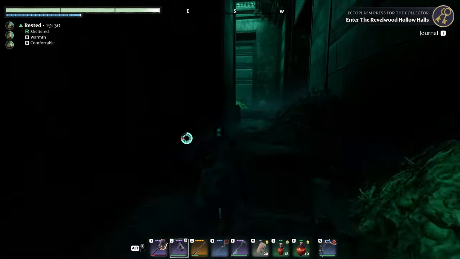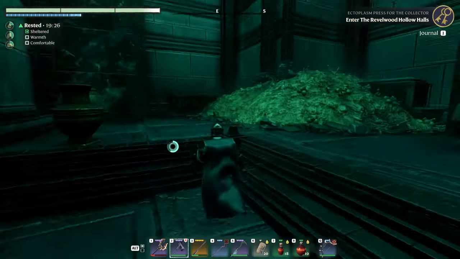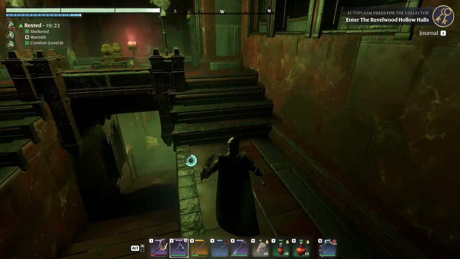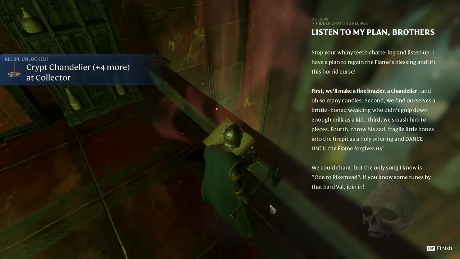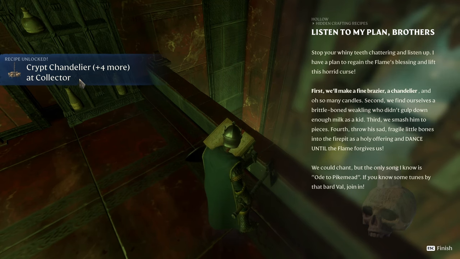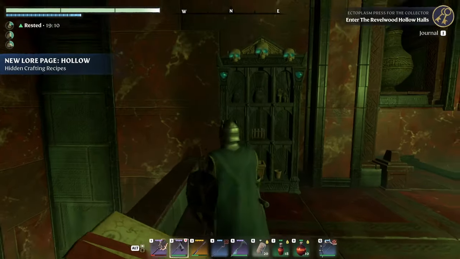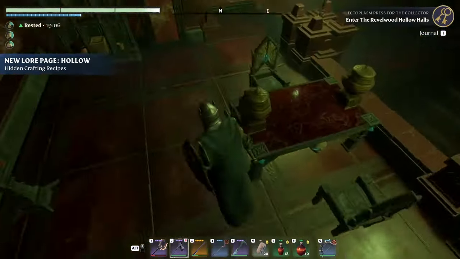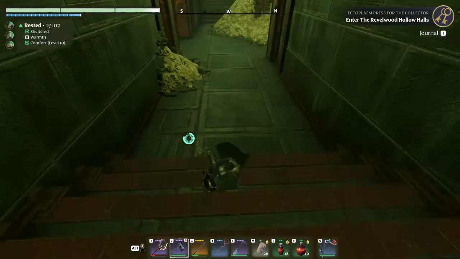Through there. My buffs are still okay. Okay. So this is the Revelwood we saw when we were down there. Good stuff. Oh my god, sacrifice. I didn't like that. Nothing behind that one, nothing behind that one. I don't wanna sit. I just wanna get down there.